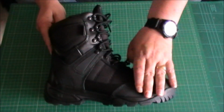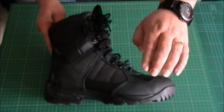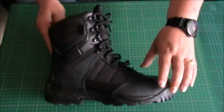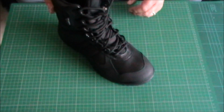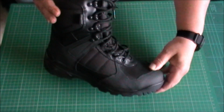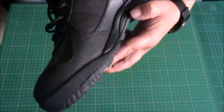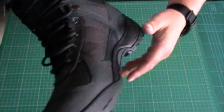They really are superb. You've got this rubbery material, not sure what it is, but it is very grippy. It's very hard wearing, and it's in all the places where you're going to get scuffed and banged. It's not a steel toe cap, I would say it's a very hard plastic toe cap in there, so you're going to end up with a nice lot of toe protection. You've got this rubbery material right the way around the toe. It's everywhere where your boots get scuffed and damaged, and I mean absolutely everywhere.